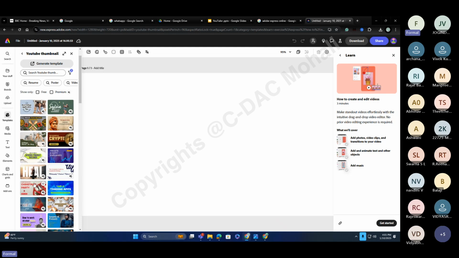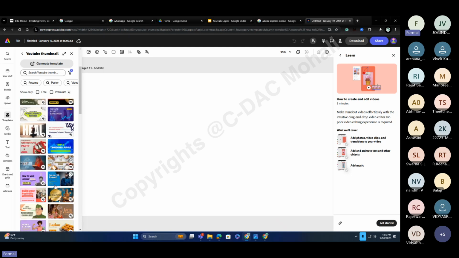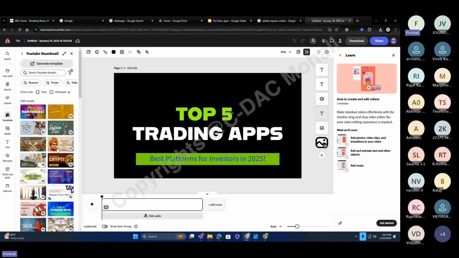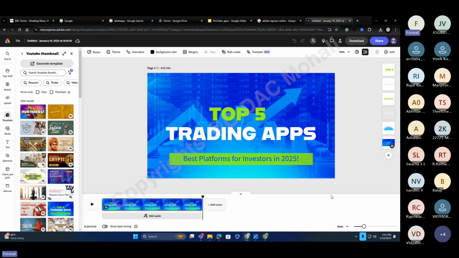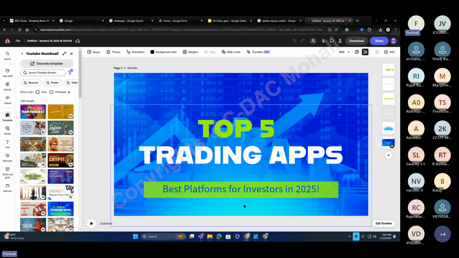So it will give you some ideas what type of thumbnail, for example, this one, if you are trying to share something related to mobile apps, so what your thumbnail should be, it should be something like this. It is animated, I think. No, it is static, but it is showing it as animated. We can close. So this is the thumbnail part.